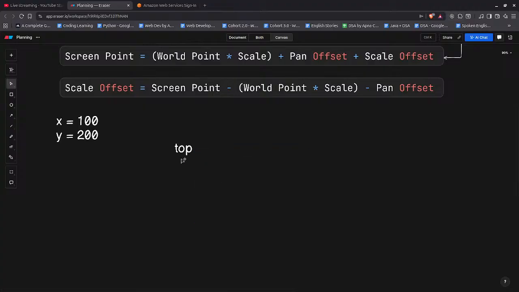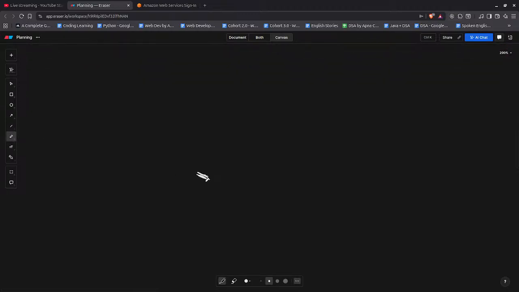Suppose this is the point I have on my canvas, and I'm adding some text over here. So at this point I'm adding text. If we actually have a look, the text got added like this. So if I'm adding some text, the text gets added at the point. How can I explain it? This is the point, and if I'm adding the text, the text is going to be added just like this, and everything will start this way.